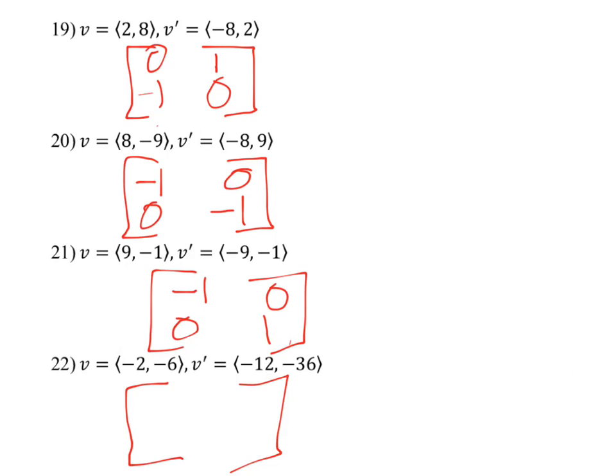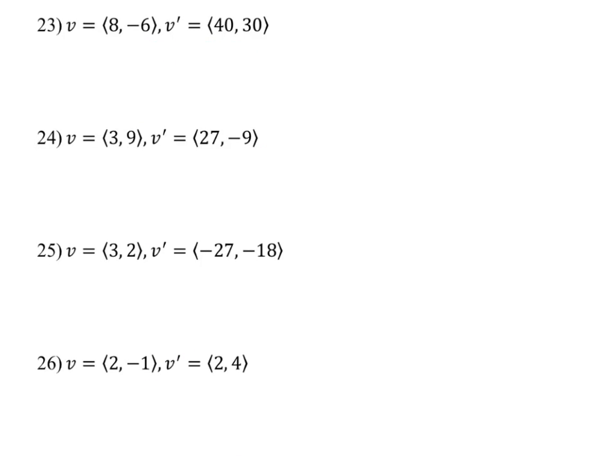This is a dilation type, so you're trying to think of one number that you multiply both by to get these results here, and that comes out to be just 6. So 6 down our main diagonal, 0 the other way, and then that'll dilate by a factor of 6. And then that brings us to the next column.